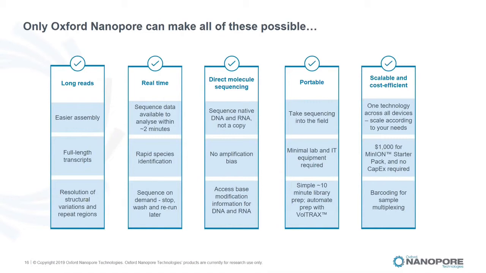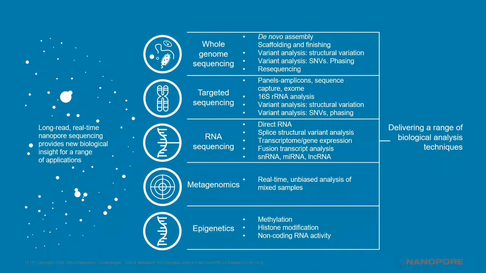I'm going to show you the different types of sequencer. Now we have a different range of sequencers, and the running cost is different for each sequencer. So this is a list of applications people are using in nanopore sequencing. I don't have time today to show the detailed papers, but I'm going to show you how you can find the latest publications. Almost every week we see a new paper coming.